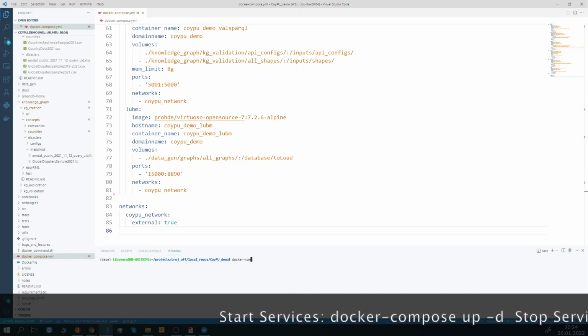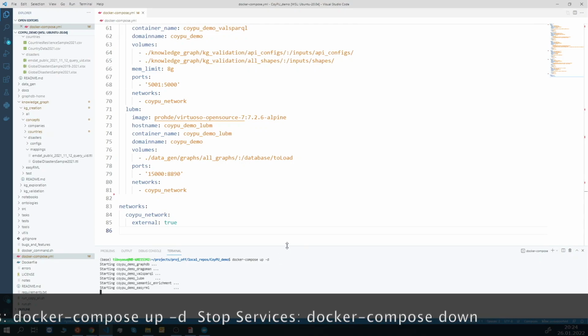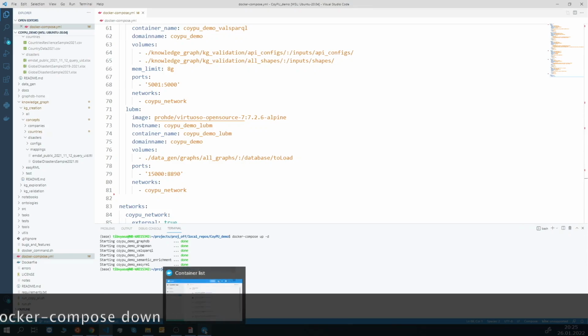Now we will show a very simple way to execute the pipeline while having a Docker compose with all the Docker images.